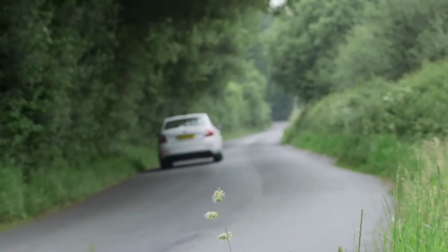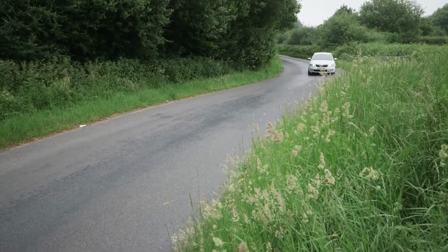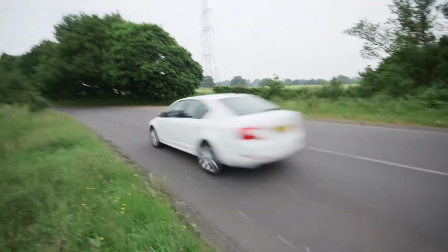That's all very sensible stuff, but perhaps the most surprising thing about this new Skoda is how good it feels from behind the wheel. It takes corners with an agility that makes the old Octavia feel flat-footed. And ride comfort is pretty good too. It's still no sports car, of course, but this is the first time that a standard diesel Octavia has been fun to drive.